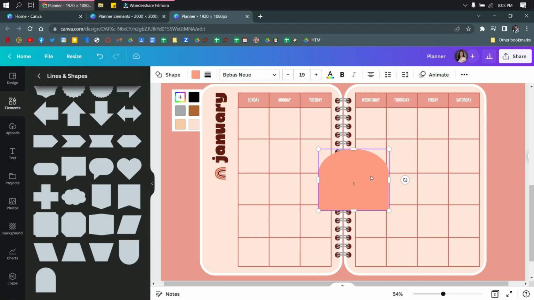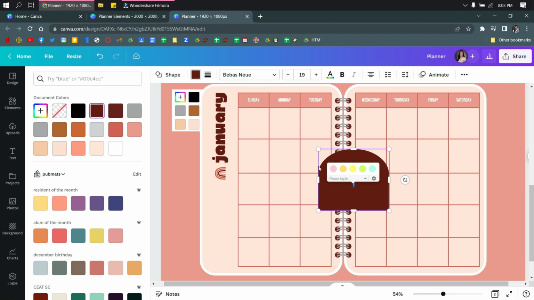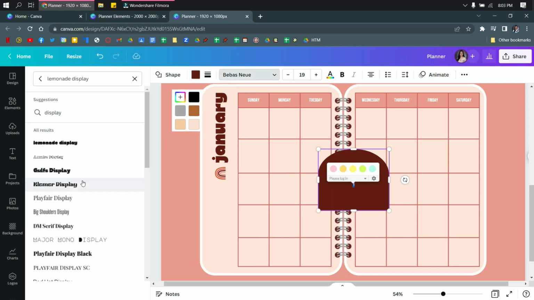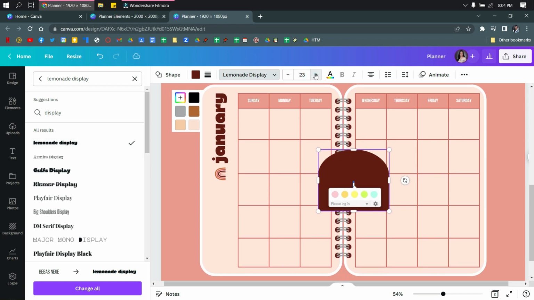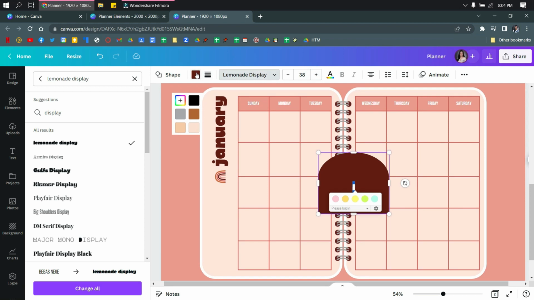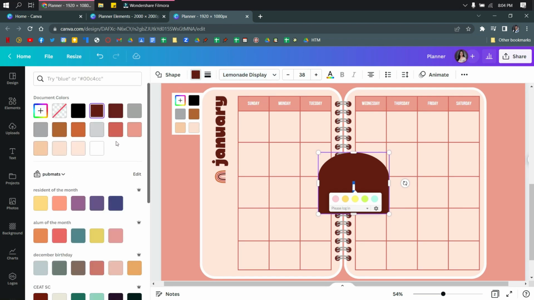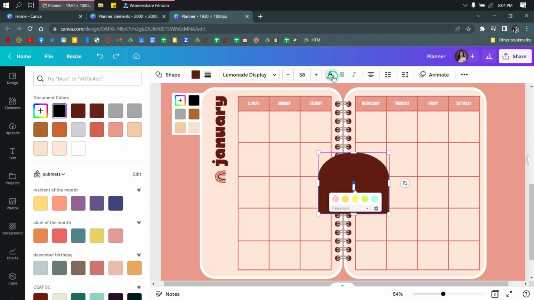And then I'm going to change the color of the shape to this red or brownish one. And then I'm going to select the text, change the font to Lemonade Display and make it larger, a bit larger. And then I'm going to change the color to this. Okay, this one.